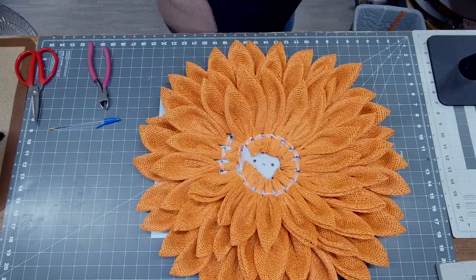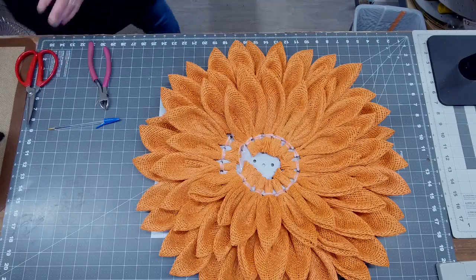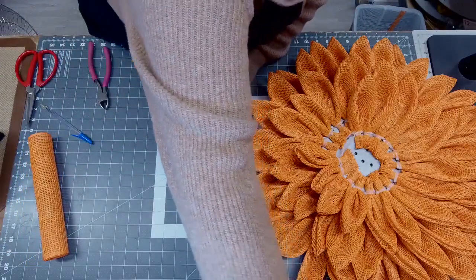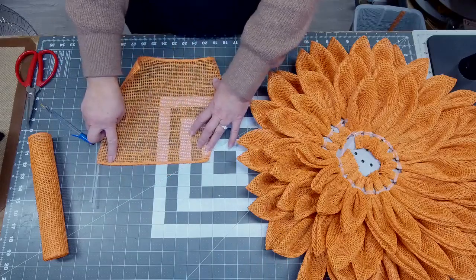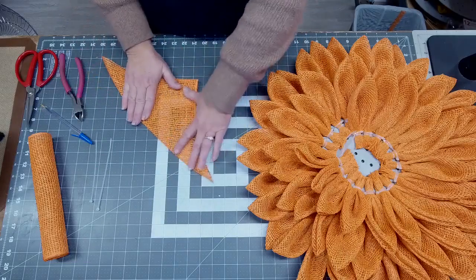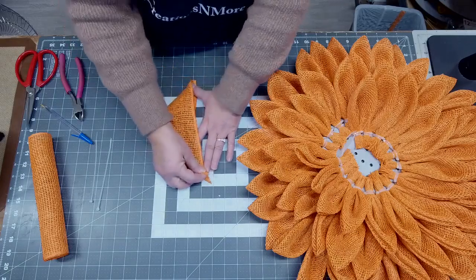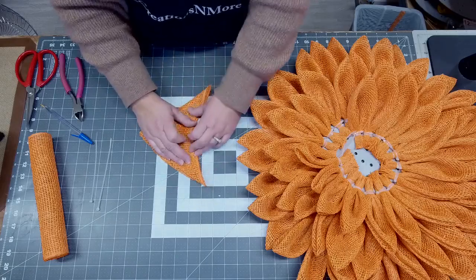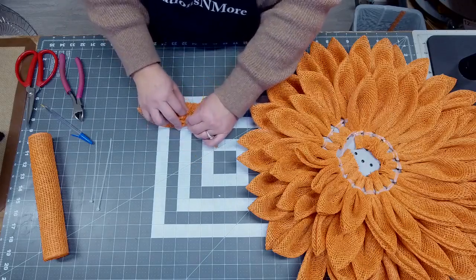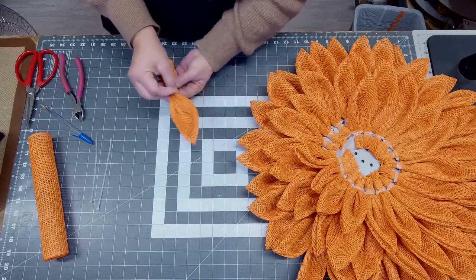We need to cut some Deco mesh pieces because we are 2 pieces short. Oh, wait a second. You put them over here. So I'm going to show you how to create the pieces again. So 2 zip ties. We're going finished edge at the top, corner to corner. Then press that down so it's a nice neat fold. Place a finger here, your thumb in the center, and then we're going up and over. That's how we get our Star Trek piece. We gather in the center, gather again, pull the outside, gather up, and then to the middle. Then we make it a little cone shape.